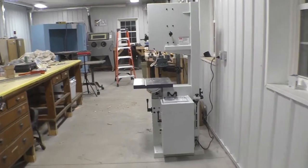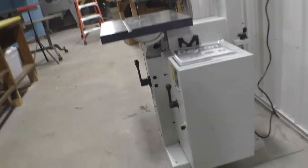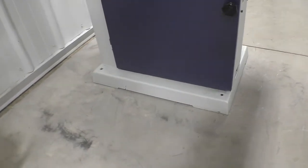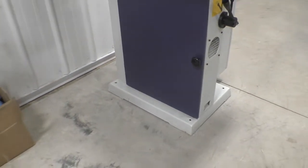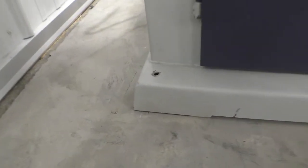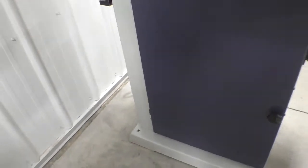We have a quick project here. This is a bandsaw, and it comes with a fairly weak base, and although it is level, it still rocks a little bit. So what I want to do is make leveling legs that go in the holes that are already there that were used for transit.